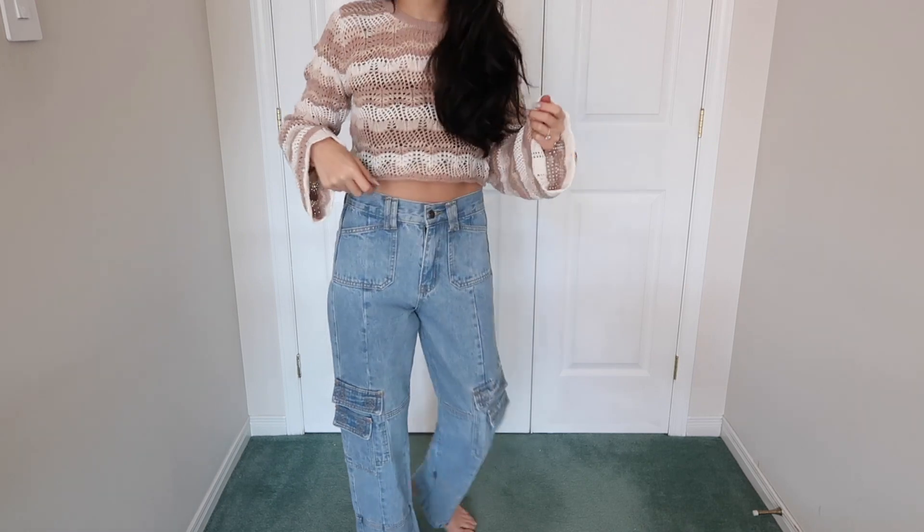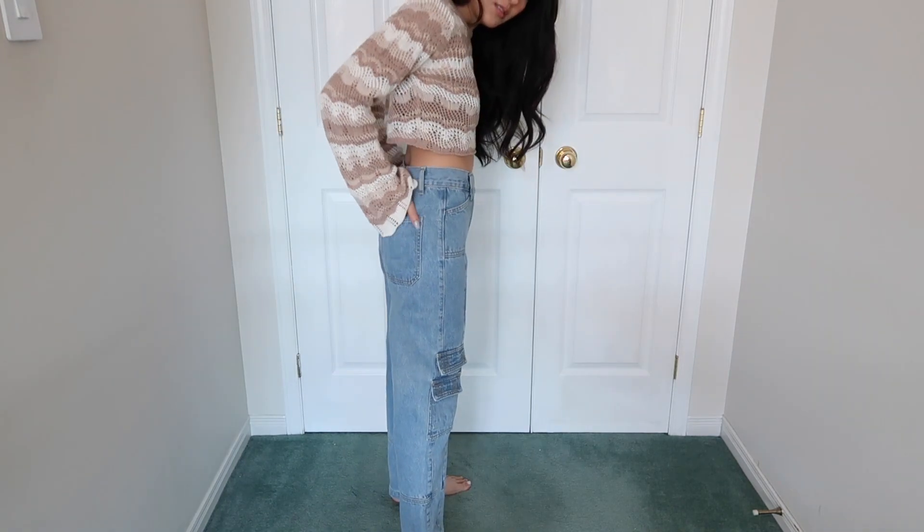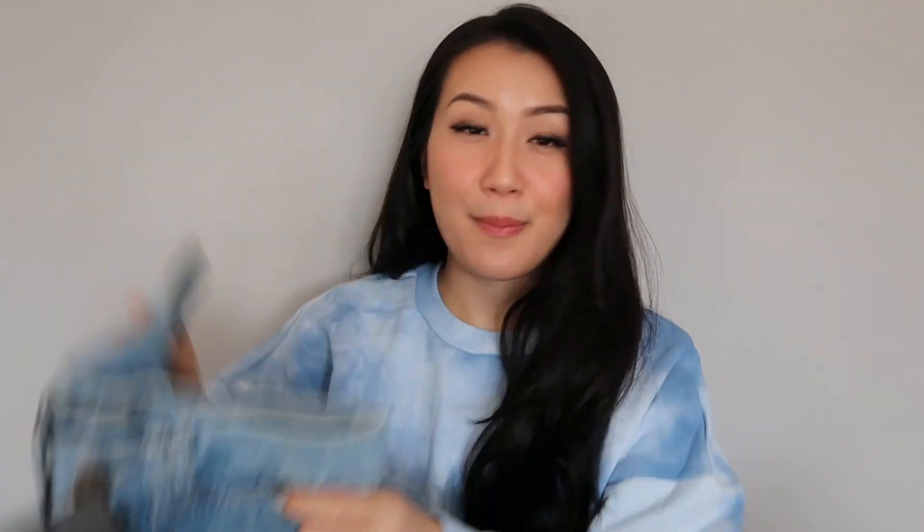Weirdly enough, I've actually been super into denim lately. And if you guys are longtime followers of mine, I was avidly against jeans — I just did not find them comfortable, never wore jeans. But recently I have admittedly been exploring a lot of denims and finding comfortable ones, especially now that more baggy denims are coming into style and high waist. Because when it was about low rise and skinnies, I just wasn't down. I picked up a pair of super baggy jeans that are like cargo jeans. It's funny because back in the day, cargo pants were just so dorky — I remember being in middle school thinking boys with cargo pants, ew. But look at me now, I'm a cargo pant wearer.